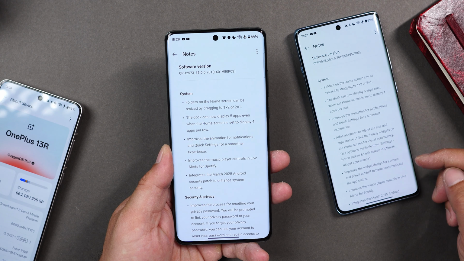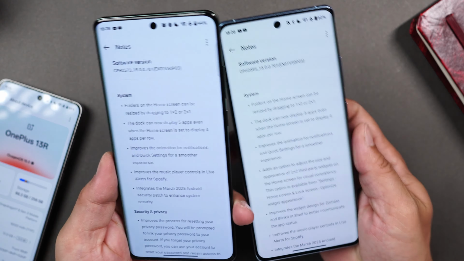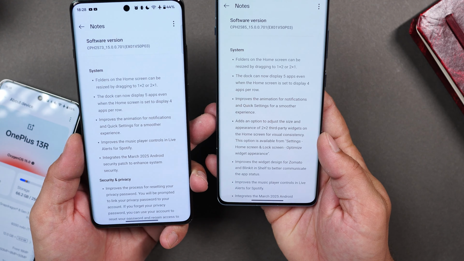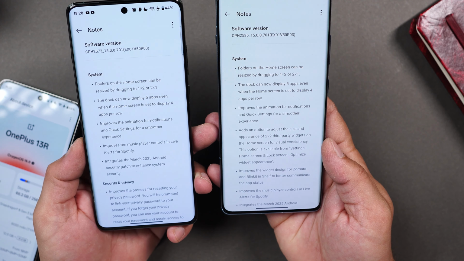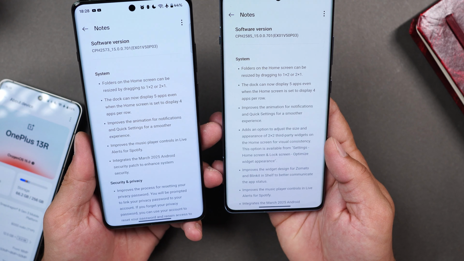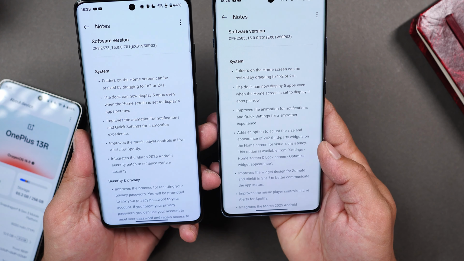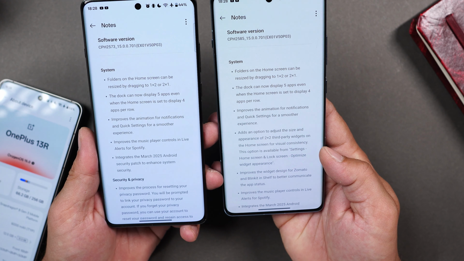There are two different changelogs mentioned by OnePlus for OnePlus 12R, and I personally did not find them on any of the devices. But that change was there on OnePlus 13R. I'll show you which change that was, and the similar change they have mentioned for OnePlus 12R, but those are not to be seen on this latest update.